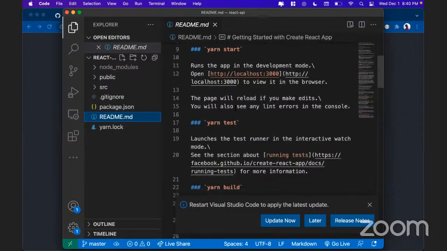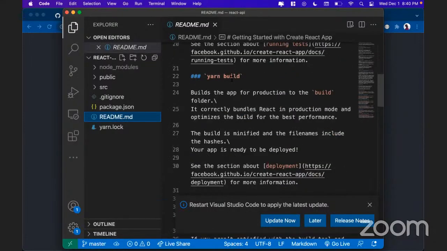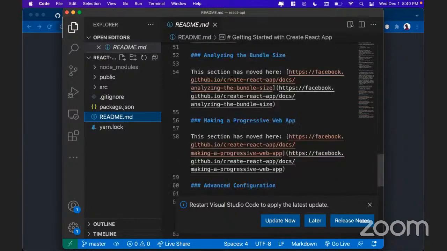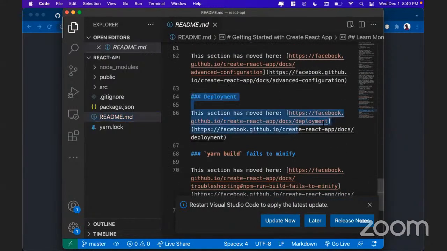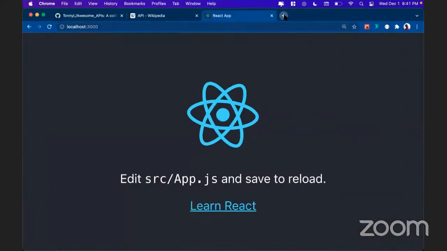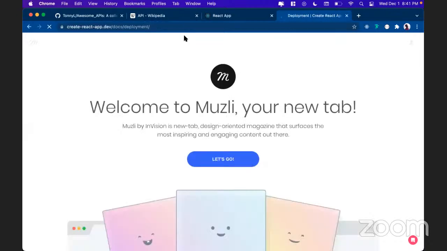And I recommend that you read through it, especially if you scroll down, there's a big section here on deployment that is really helpful for understanding the process of deploying your app. So I'll just pull this up real quick so you can see.